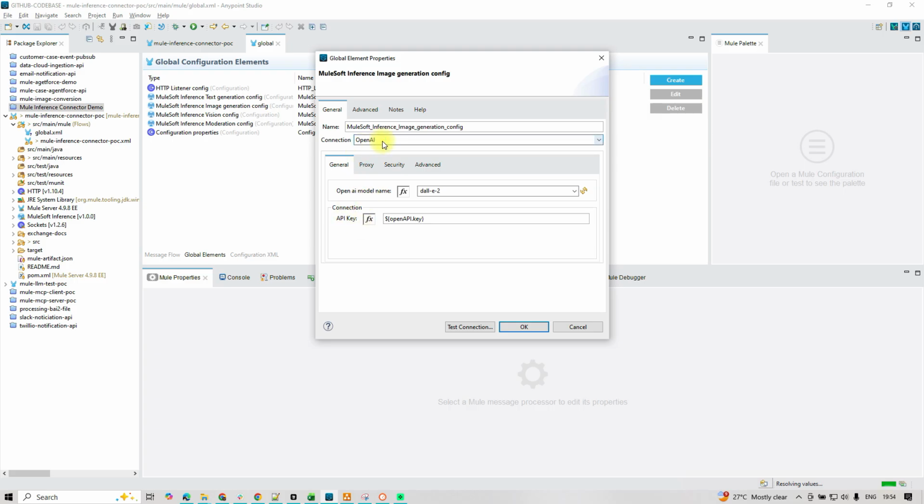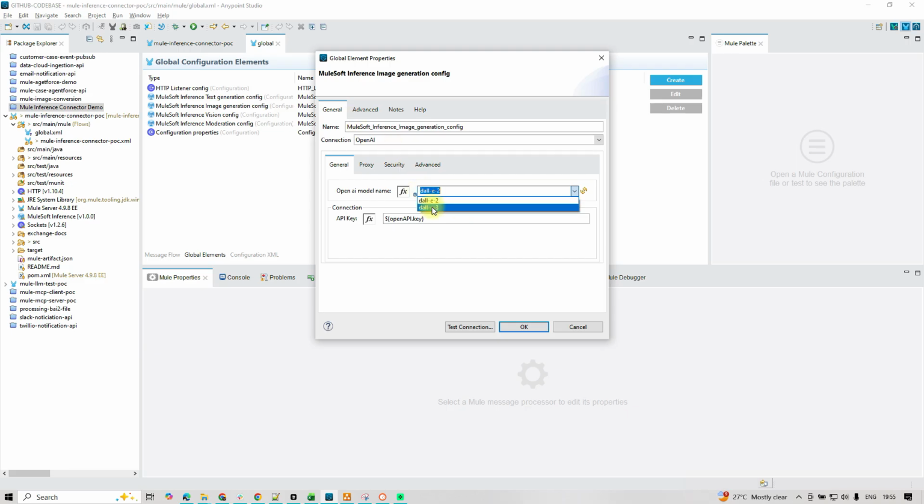I'm using OpenAI, and different models are available here. The accuracy, clarity, precision, or pixels depend on which type of AI model you use. There are lots of AI models, which you can find in the OpenAI documentation. I'm using the very basic ones, DALL-E 2 and DALL-E 3, which are currently available with my subscription.